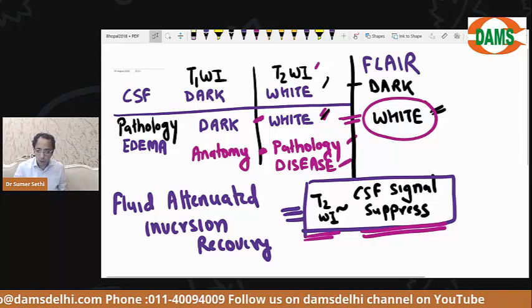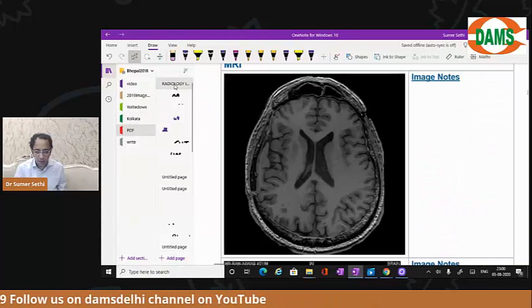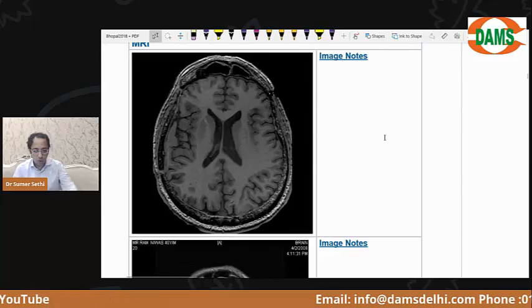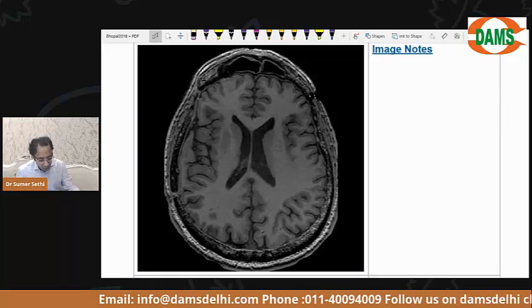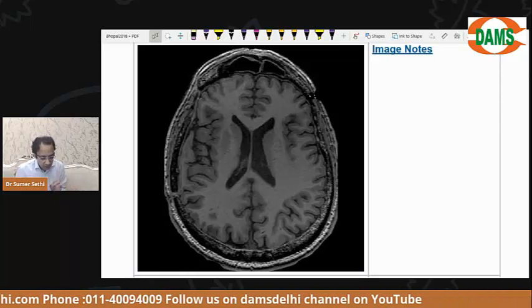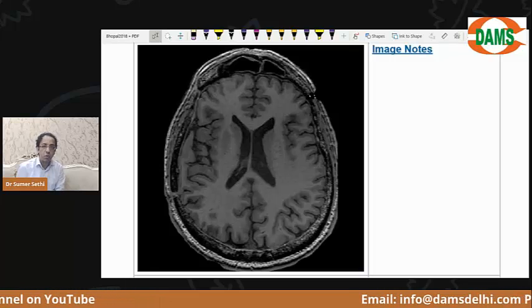Okay, now once we are able to see all this, we are going to go to the images. We are now over with the physics parts and we are going to go to the image, and I'll talk about more physics with the images. Don't worry. Children, I will tell you when I show you the T1 weighted image, I just want you to look at the screen and go at my pace. Don't race your mind too fast.